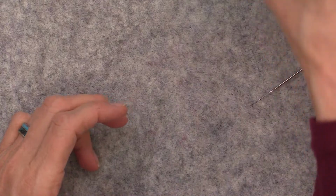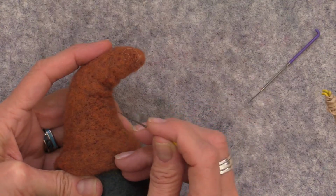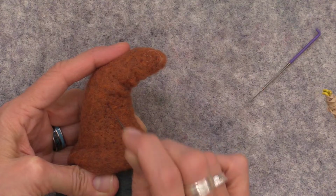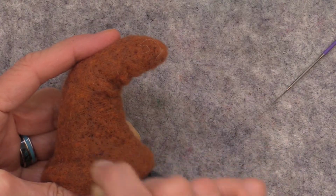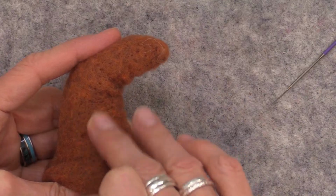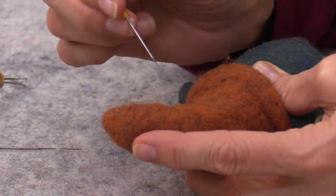And while I say get the needle marks out, really what I consider is going after all these other bits of wool that are still kind of poking up. So rather than worry about needle marks, I want to go in and flatten all the other areas of wool and get them nicely compressed so that I could rub against it and it's not loose and I can't mess it up.